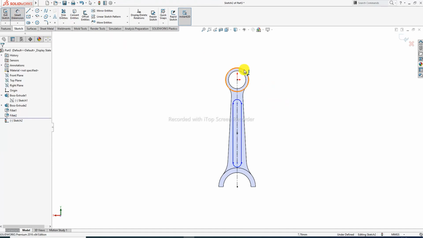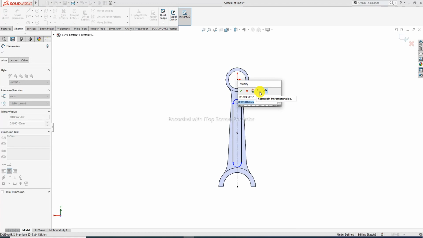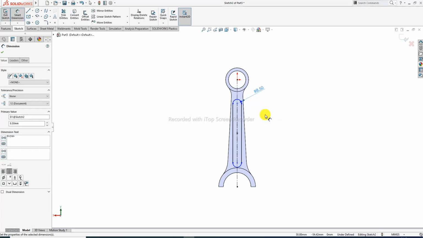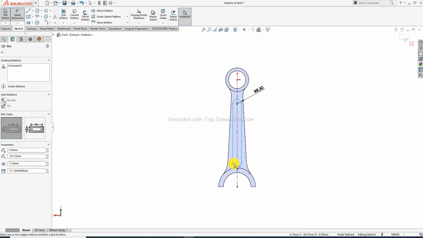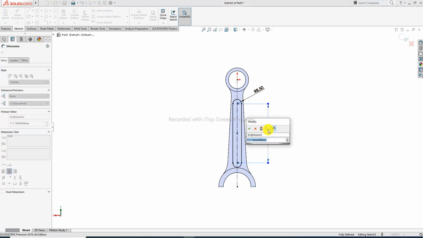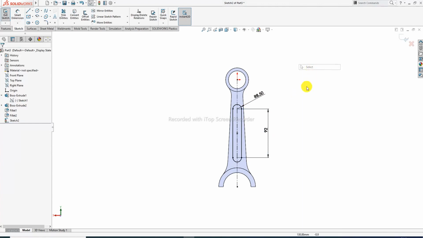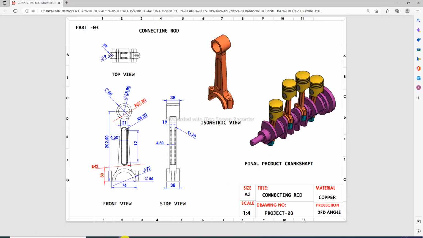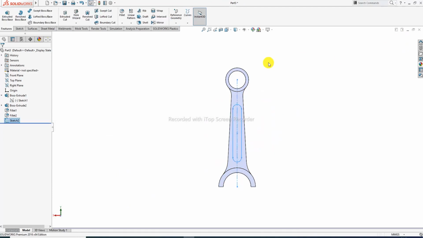Mention any dimension: this dimension is 9, and this is 8.5, correct. And this distance is 92. All is looking perfect. Okay, all is correct. Exit.